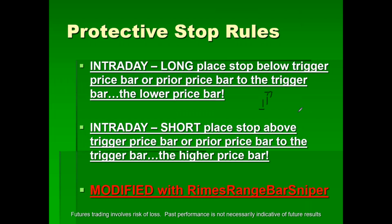I want to emphasize initial because this is going to be about, on a 10 range bar chart, on something that moves 10 bucks, probably about a $200 stop. Some people shudder at that. But it works to keep you in and not get knocked out by any kind of noise. It works, but you have to make it work for you. You can't just take my word. You have to practice. You've got to see it and internalize it.